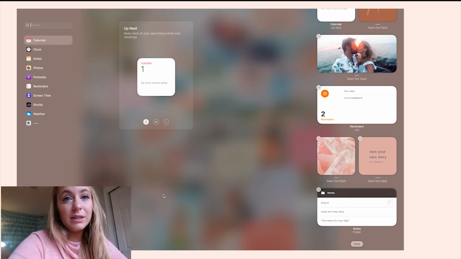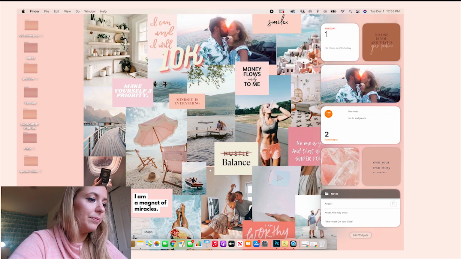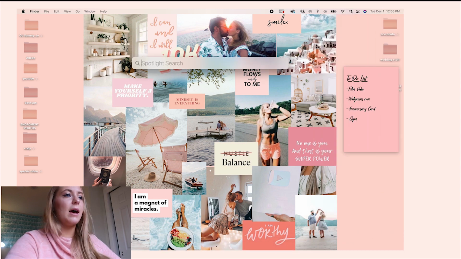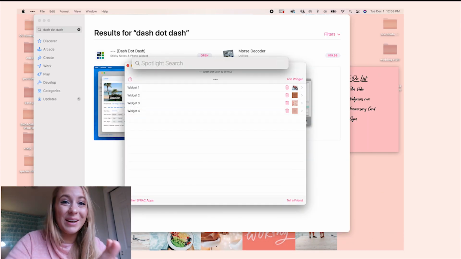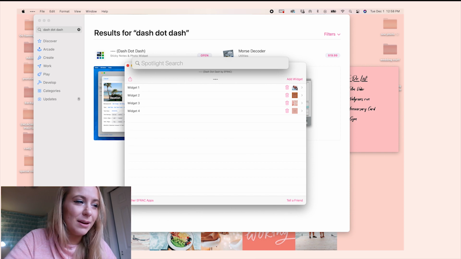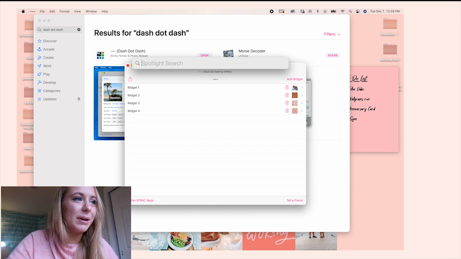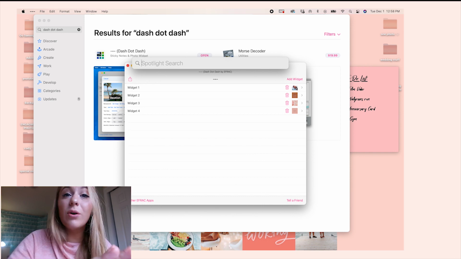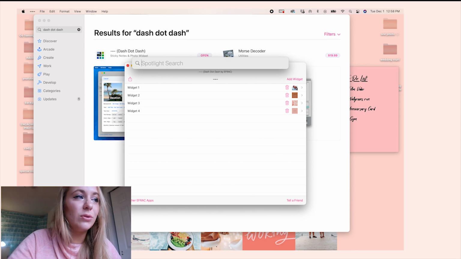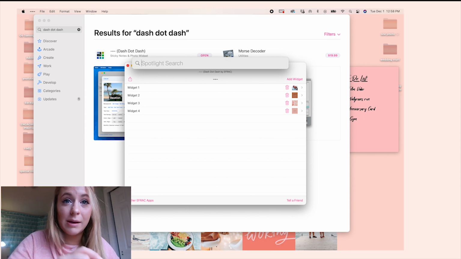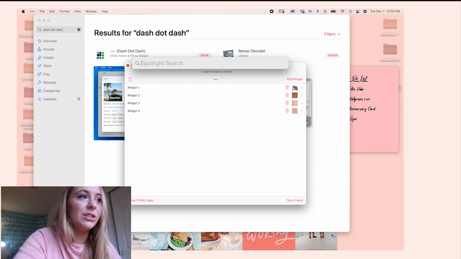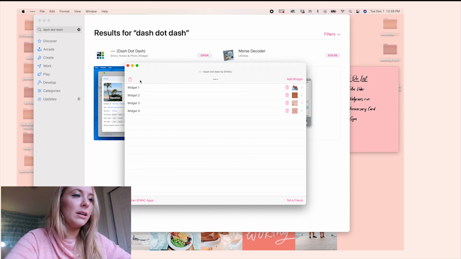Okay, so Dash. You're going to search for the app. When I first did this, this popped up automatically, and for the past like 10 minutes I've been trying to search for Dash where the heck it went on my computer, and I realized when you go to search for it after you download it, don't type in Dash, actually type a dash. So if you guys have trouble finding it, that's how you do that.